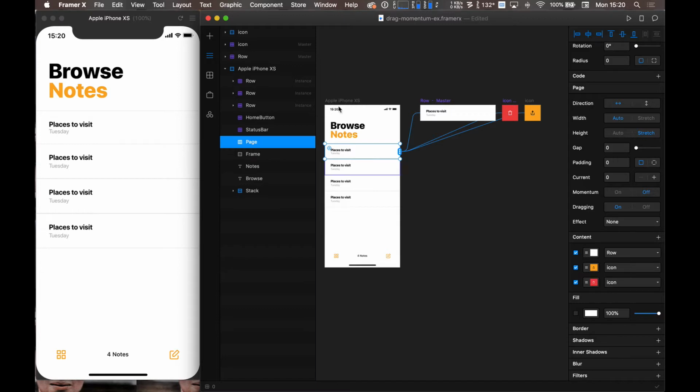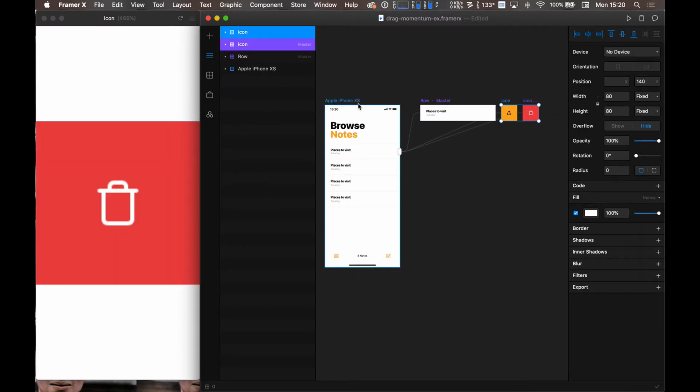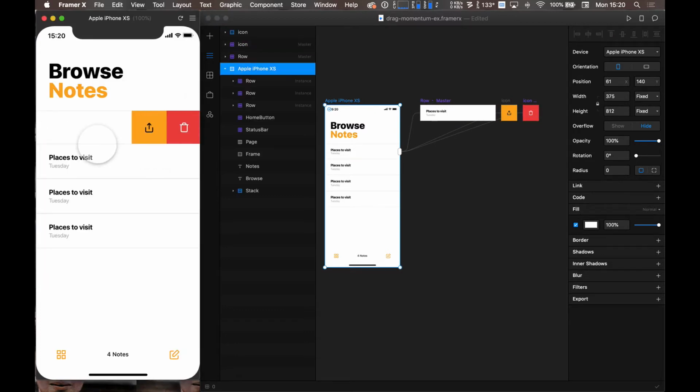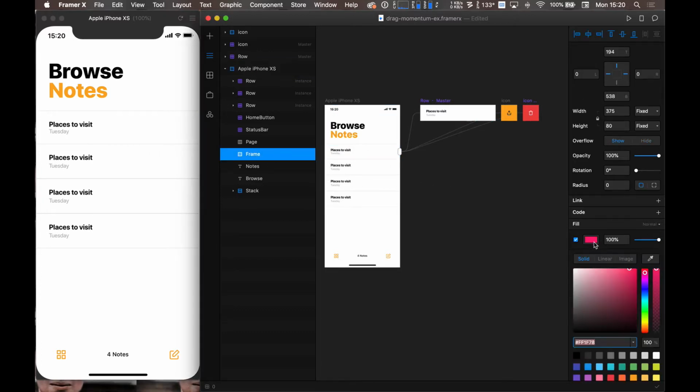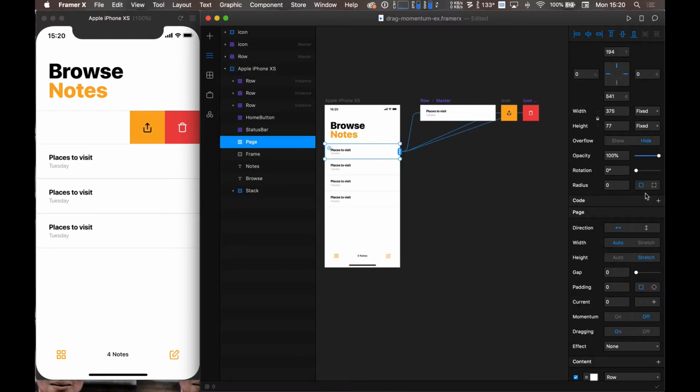Okay, so now, even though these look like, I'll move them to make it a little more indicative of what I want. So share first, that last, and then I would make this frame, I don't know, that color. That just seems better to me. Although that looks weird. I guess the red. Is it possible to not let it go the other direction? No, you have to turn off momentum. You're just not going to have the same feel.